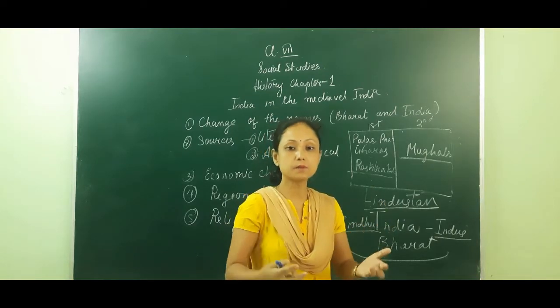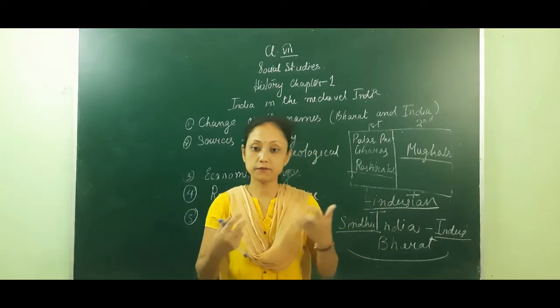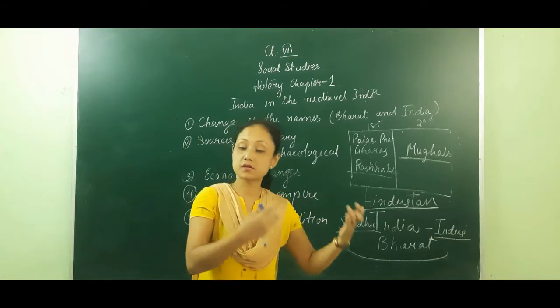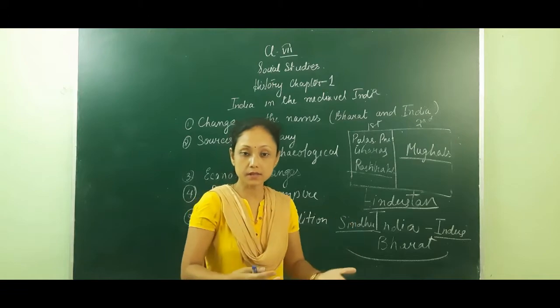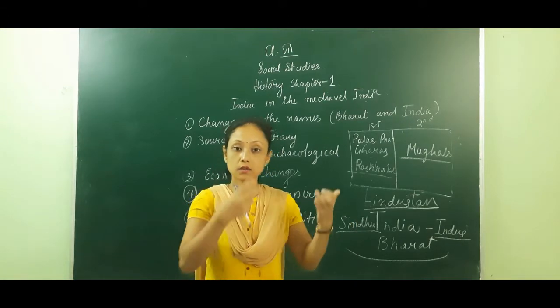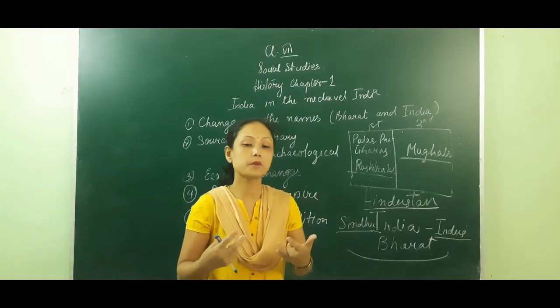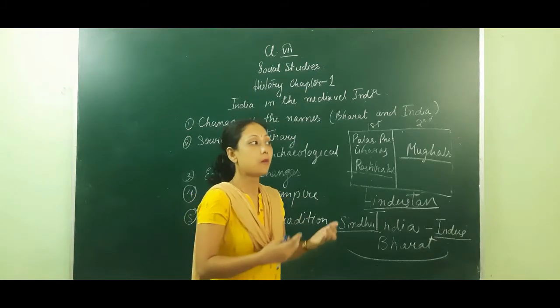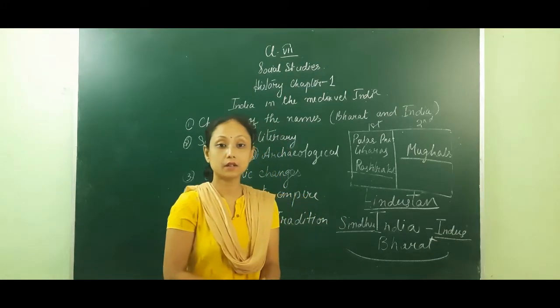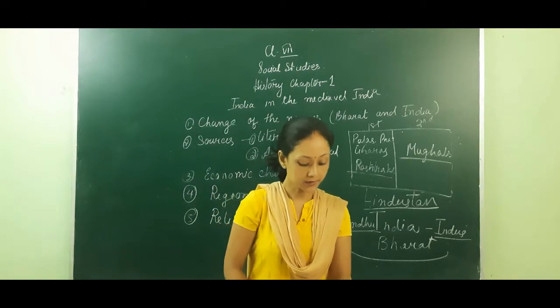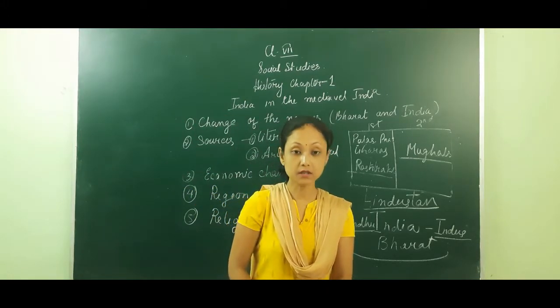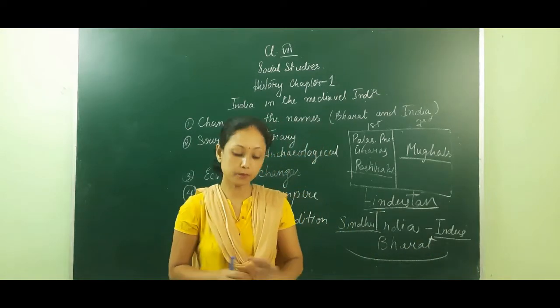These books give us data or information about our historical events: which king was ruling from when to when, what things he did, what processes, what laws he made. All this information was collected from these books. And regarding the literatures, meaning the writings, here are some names along with the names of the books.